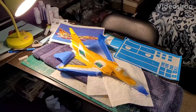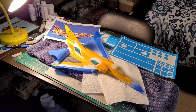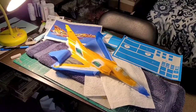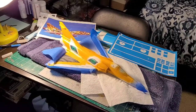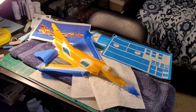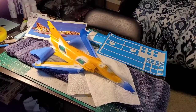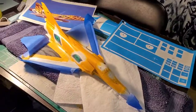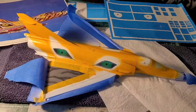Alright, YouTube, just a quick update on the Mirage 2000 from kittyhawk 132nd. You can see pretty good progress has been made on the paint job. I wanted to stop and do some video in between, but man, once I started, it was just too exciting. So, believe it or not, most of this I got done today.